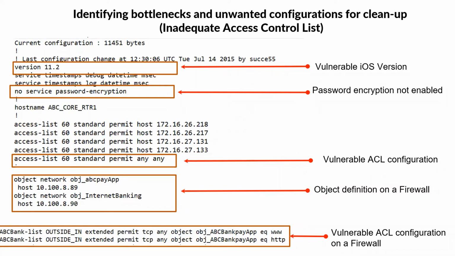So all those things are necessary. Any unnecessary service, we should take off. So going back to our network configuration files, what are the things we'll be interested in seeing? When you do your show running config, it gives you the details of what is configured on your network device. And the first thing you'll be interested in seeing is the version of the IOS running on your network device.